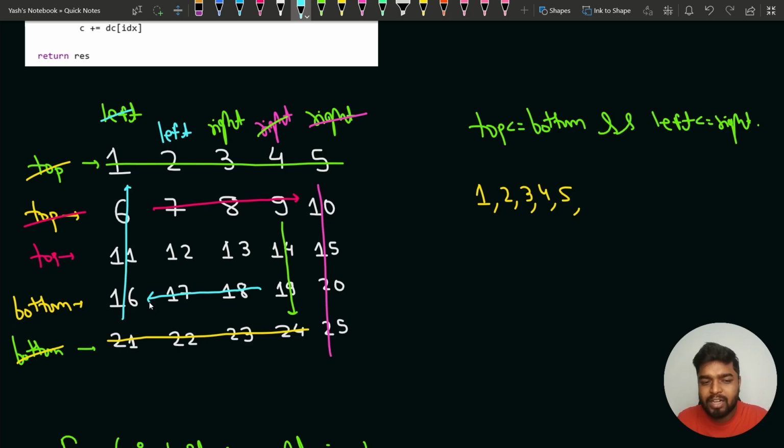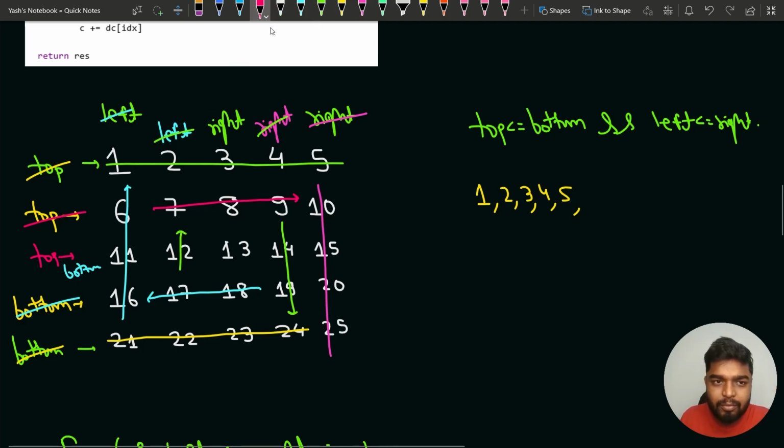So basically all the for loops that we have written are getting repeated indirectly. Now you will print the bottommost row. Now bottommost row will come here. So you can see that as of now top and bottom are same. Now after this you want to print what? You want to print the element of the leftmost column from bottom to top. So only one element will get printed here, and the left will move ahead. Left will come here as well.